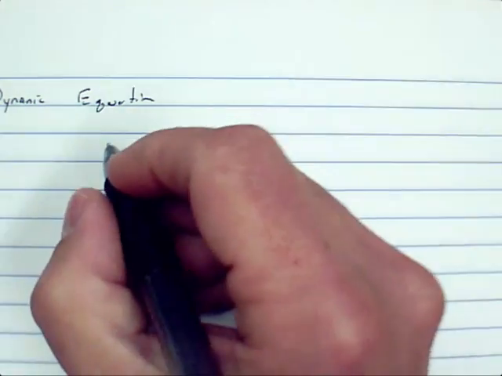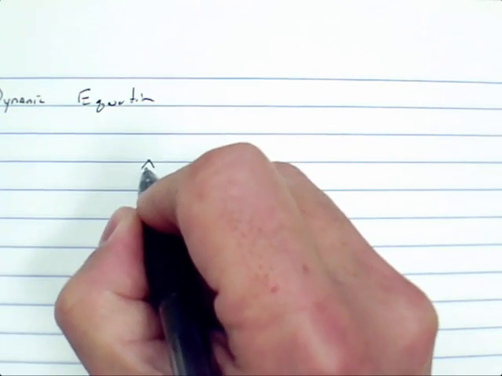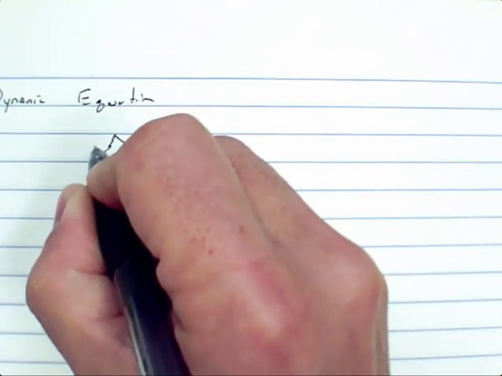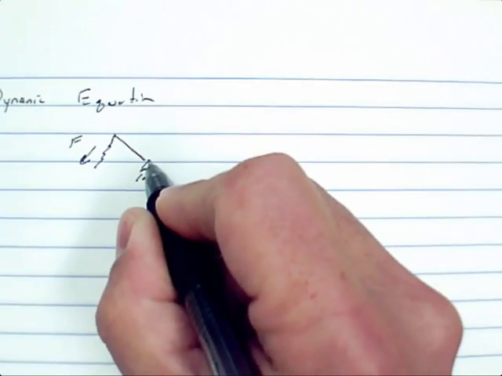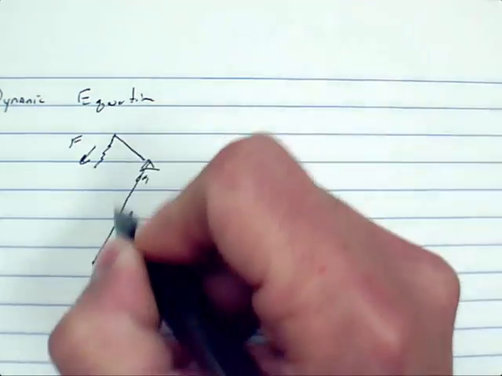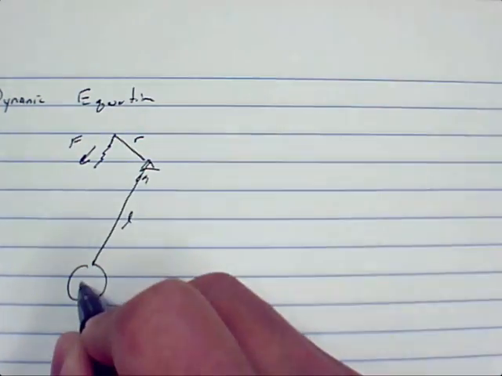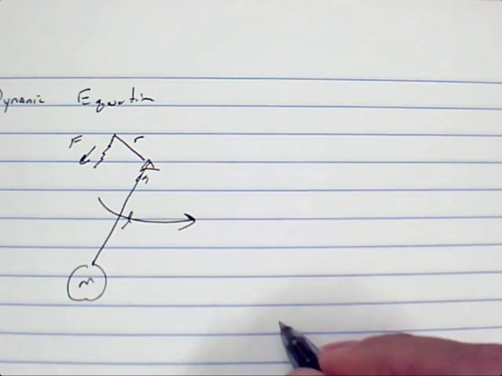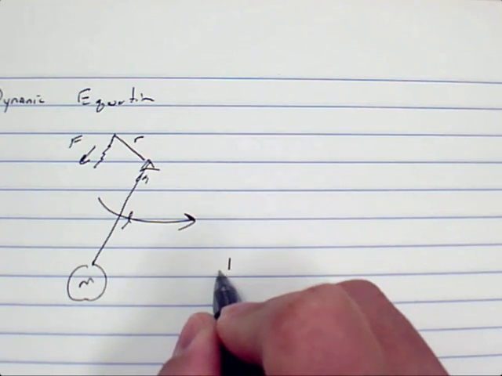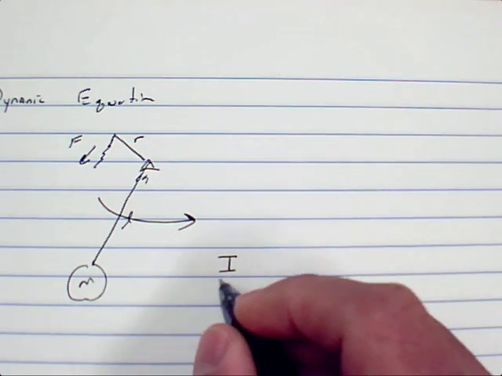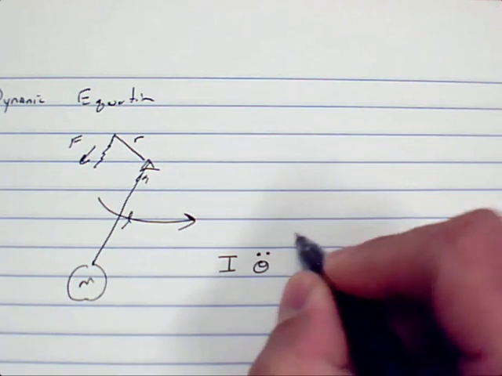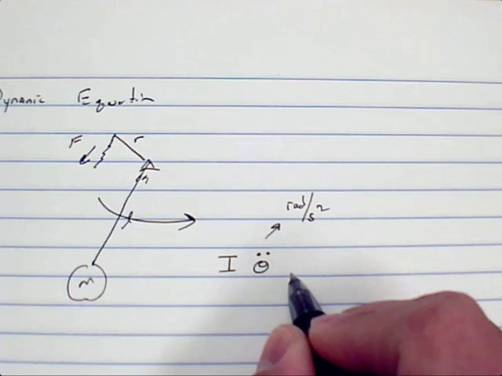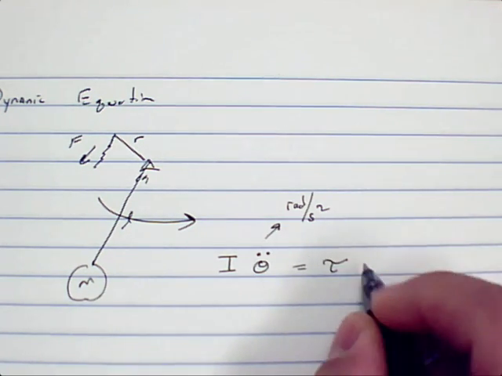So for a dynamic equation for something rotating about a point, if we have this shutter and we're going to have a force by the spring, and then we have this longer lever L, the shorter lever M, and we have this big mass, this thing is going to swing closed. In a rotating system, you typically have inertia times theta double dot, where this is angular acceleration. It's like radians per second squared. Then that equals a torque, tau, which is my torque.